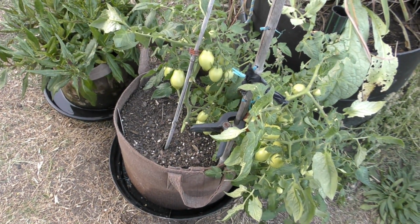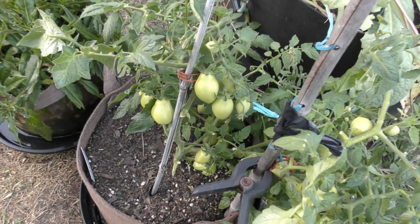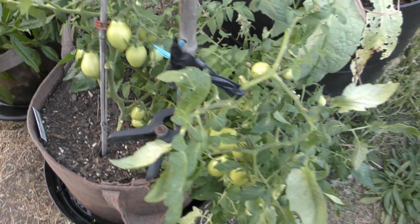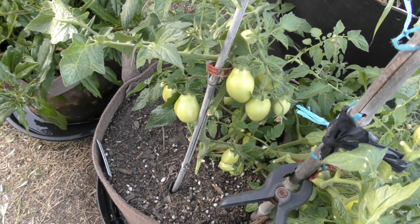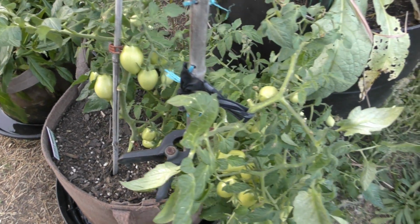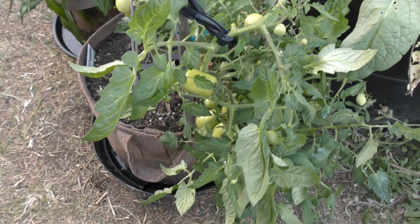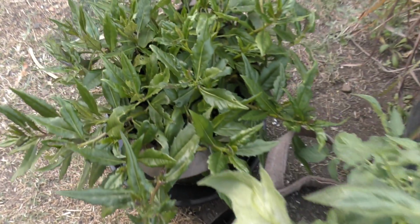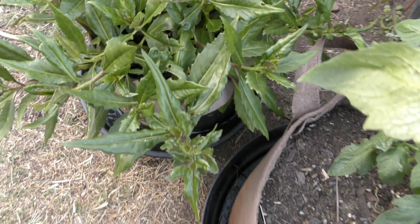Down here we have our little segregation area. These guys here I think may have mites on them, so that's why they're not in with the other root pouches. This is a little San Marzano tomato. It does look like it's healthy, but I noticed some cupping on some of the leaves the other day, so I trimmed them off and gave it a good spray with the eco oil just to look after the mites. And down here I did find some aphid damage on this Okinawan spinach, so we've got the same treatment.